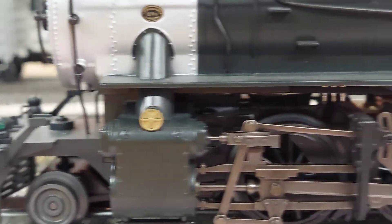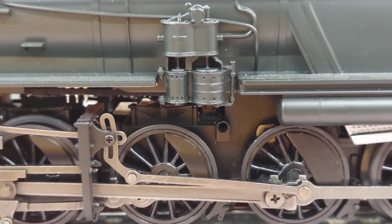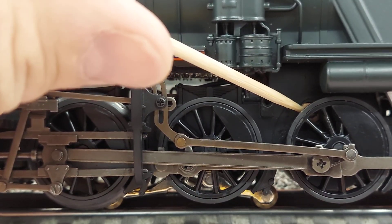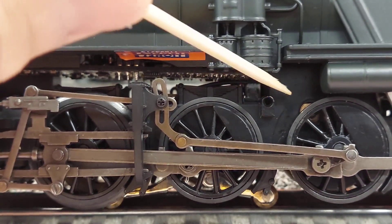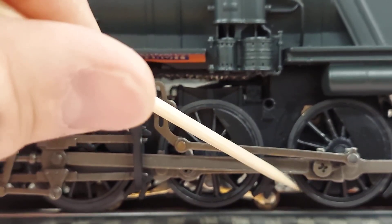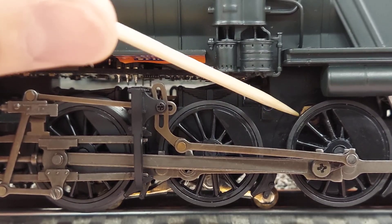Another example is in my H10 — you can see it right back here. Part of the problem to me is the extra gears, and then there's the issue that these are brass or bronze bushings, presumably, with no mention of lubing them in the owner's manual. I've been putting a drop of oil on either side — light oil, your choice; I prefer LaBelle 102, it's a little heavier. The other problem is that this bushing is so high up from the bottom of the gearbox, I question whether grease put in the bottom actually transfers all the way up to the worm.